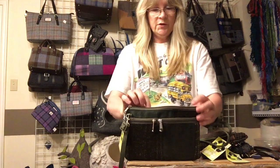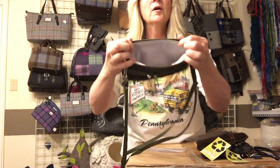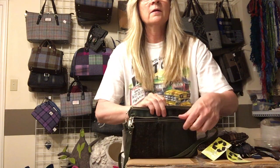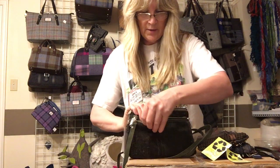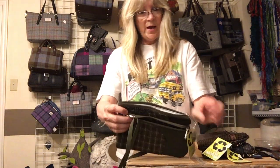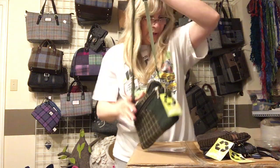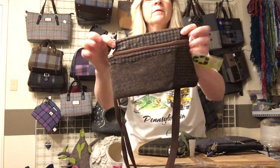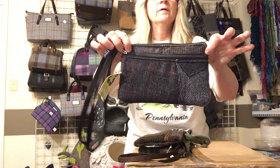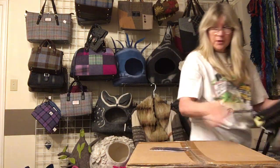These are also made from wool suits and have a zipper closure. They come with a little credit card holder, they're lined inside, and every zipper you see is a usable pocket — the big pocket, zipper pockets on the front and sides, and a pocket on the back. They also have a removable strap. These have more of a shabby chic look with some rough edges, compared to the more finished look of the other purses. Available in green, brown, and black.